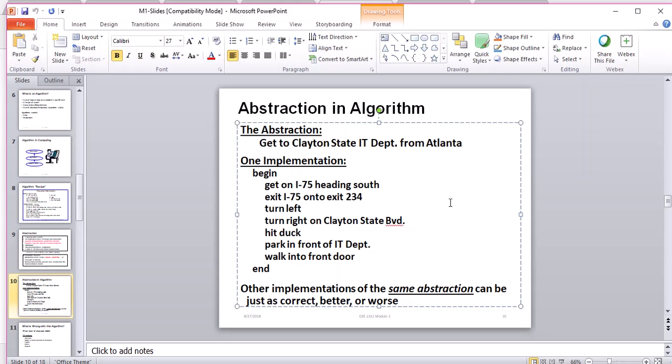This is the abstraction. Think about how you go there, how you drive over there, and the actual way you drive over there is an implementation of that abstraction. This implementation is called an algorithm, a process or some set of steps for how we implement that abstraction. We will learn abstraction and algorithm throughout this course.